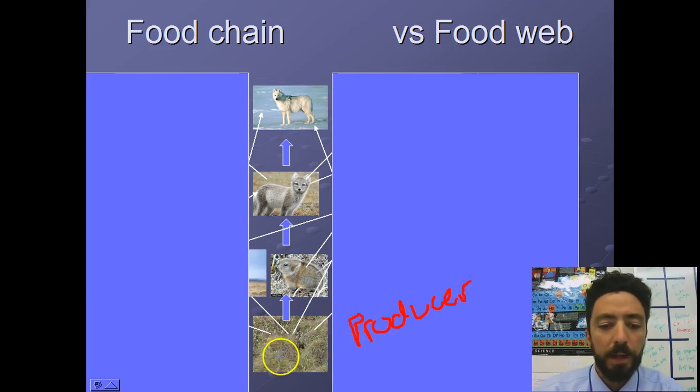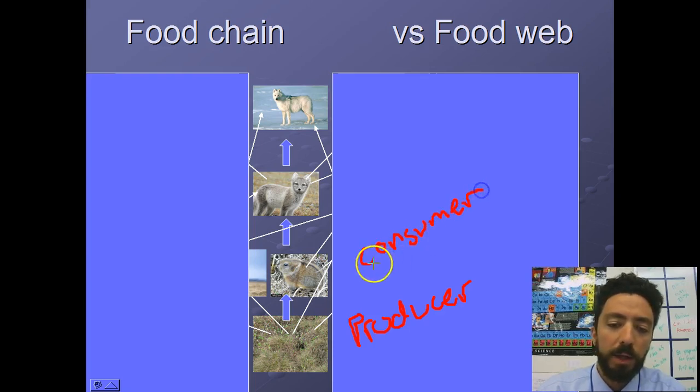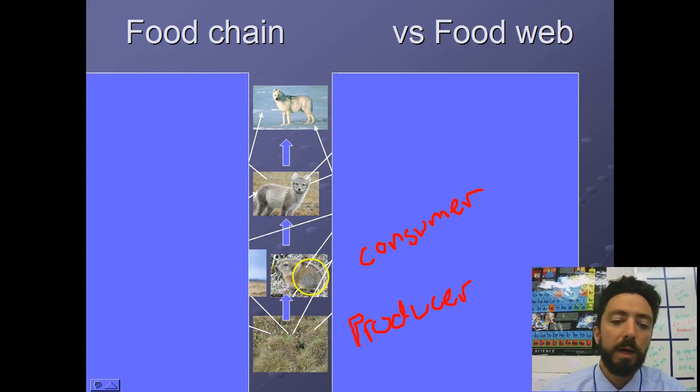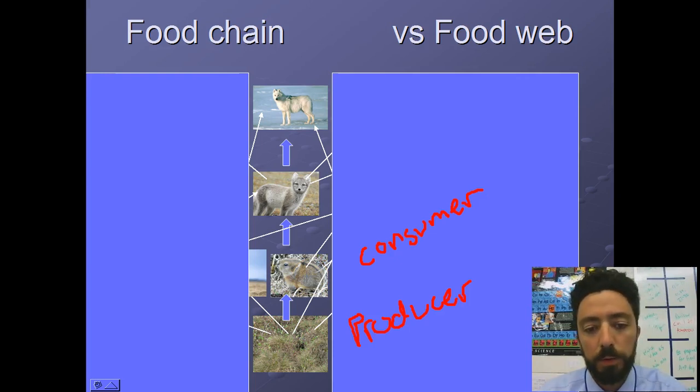So this Arctic grass is taking energy from the sun. It's storing it as glucose, using some of that glucose to grow taller. But some of that glucose is stored within the organism itself, and you can have the lemming come and eat it. That lemming would be our first consumer, and it's called a consumer because it is taking the energy and consuming it from the previous level here. The energy stored in the Arctic grasses, that glucose, can then be used by the lemming to store energy in its cells or to do work, to move around, to reproduce, to find shelter. And the food chain goes on.